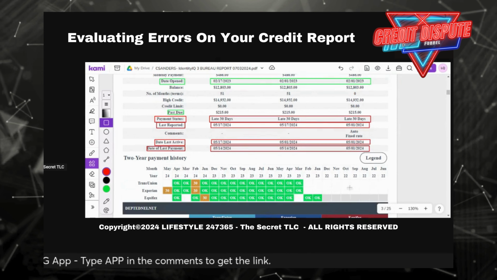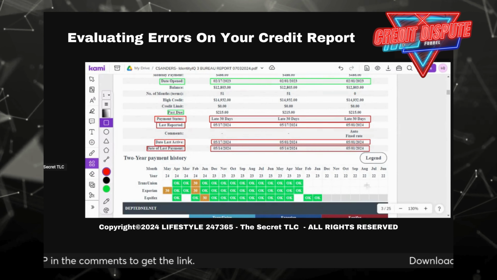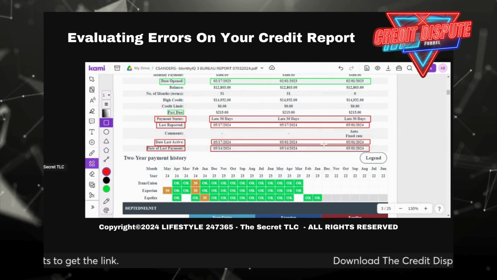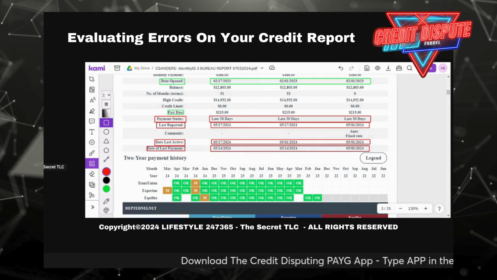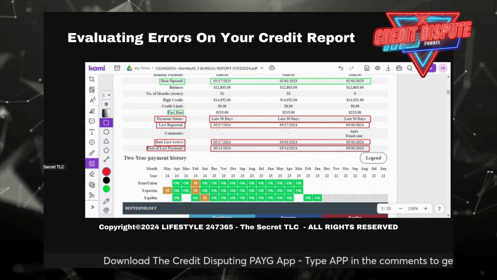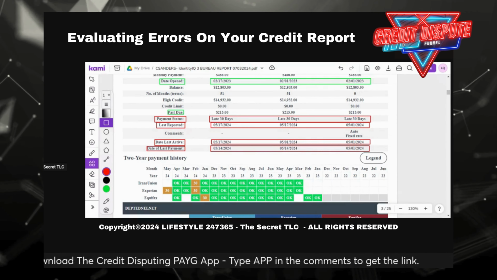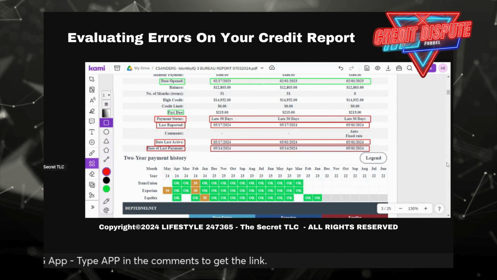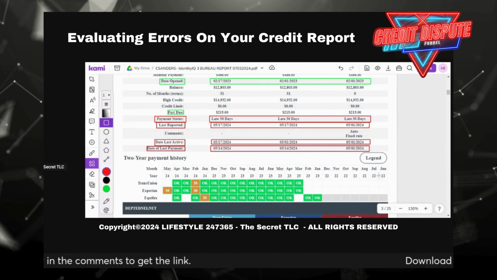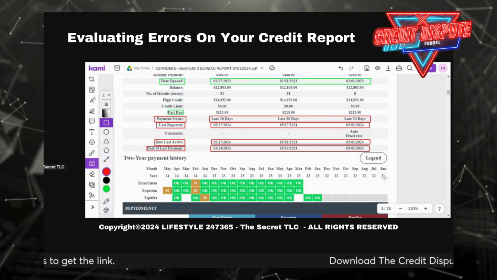Let's take a look at some of the stuff that they have in the payment history. So let's look at the open date. Now the payment history will go back. This looked like it went back like 2 years. If this is a 2-year payment history, then what we're missing is January, but we'll give them the benefit of the doubt.